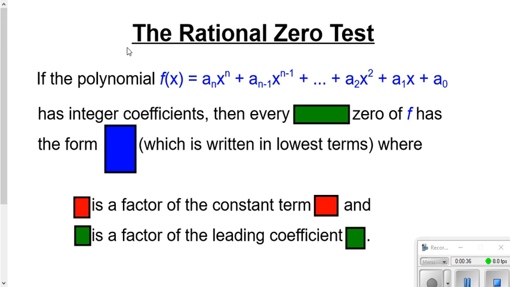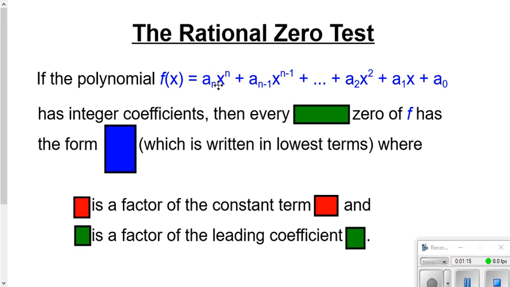Now, before we talk about the rational zero test, I want to talk about the polynomial that we're going to look at. So this polynomial we call f of x. Notice that there are multiple terms here. Each term has a coefficient, a sub n minus 1, and so on, until we get to a sub 2, a sub 1, a sub 0. These coefficients must all be integers. Now also we can look at our x pieces of each term, x to the n minus 1, and so on until x squared, x, and then no more x, so this is a constant term.